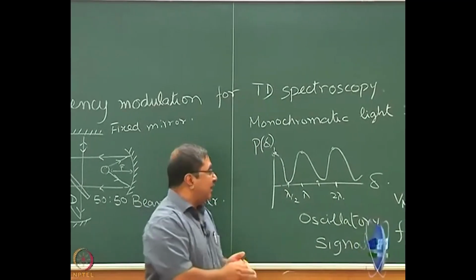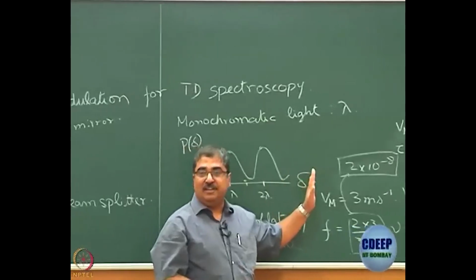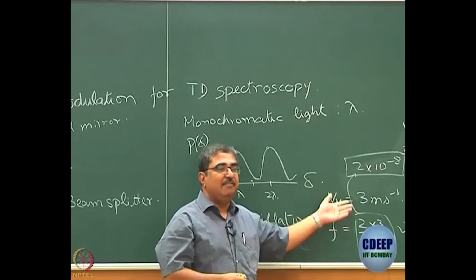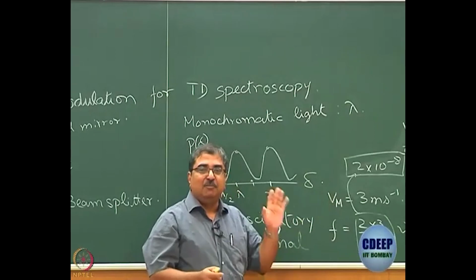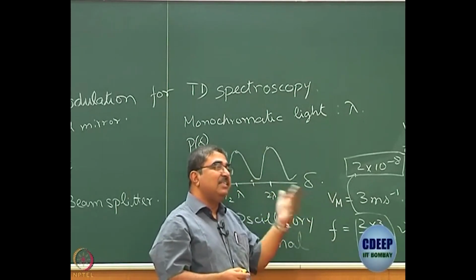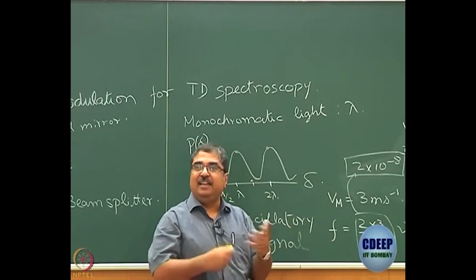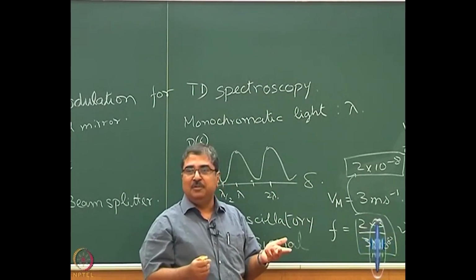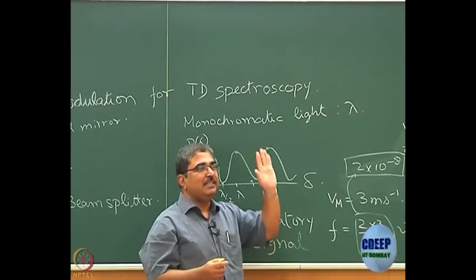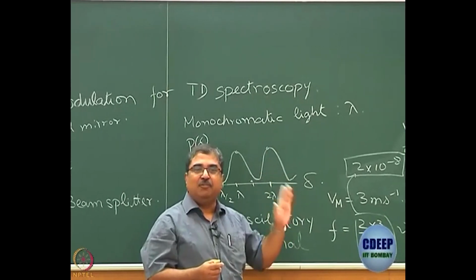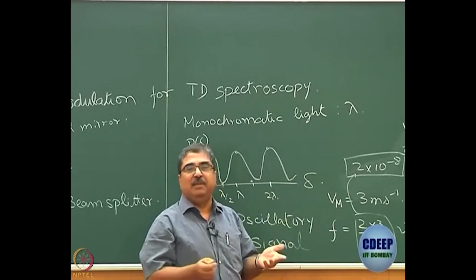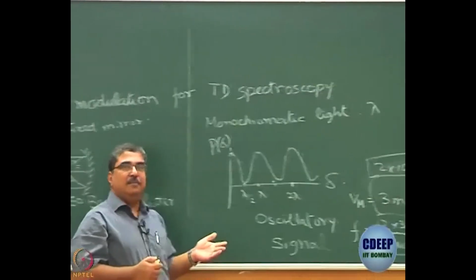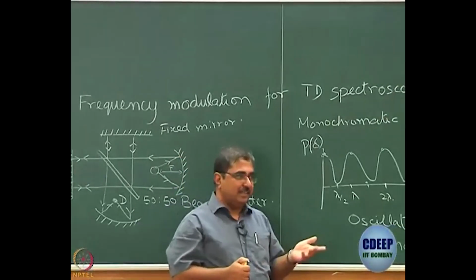And you understand that if I move the mirror even slower, then what will happen? Then the scaling factor will become even smaller. Instead of moving 3 meters per second, if I move 3 centimeters per second, again I will scale down by 10 to the power 3, 10 to the power 2, right. So, that way you see you can scale down any signal no matter how fast it is to something that you can measure. This is the fundamental principle of measuring signals that are very, very fast.